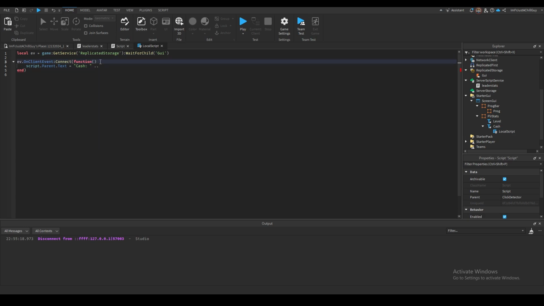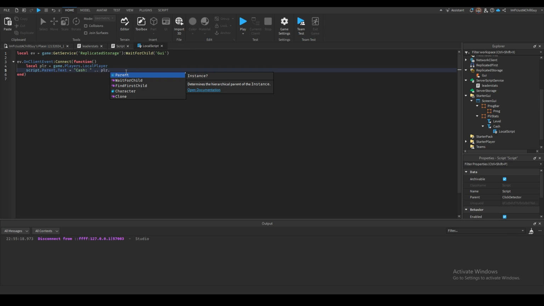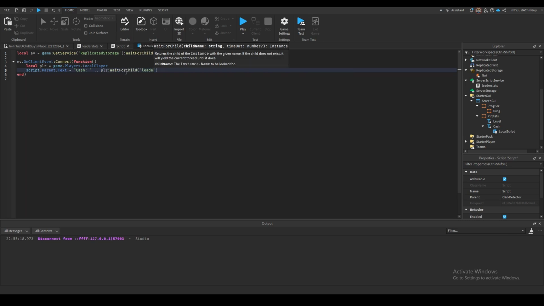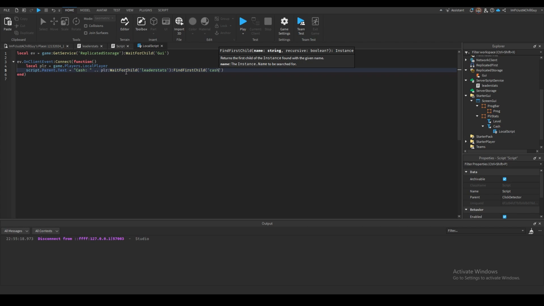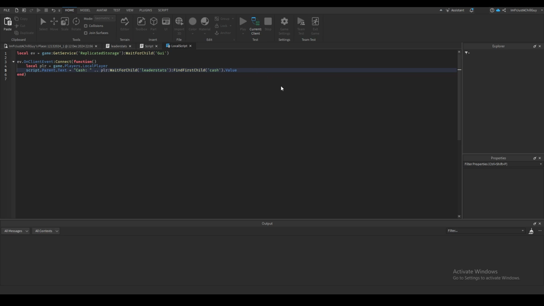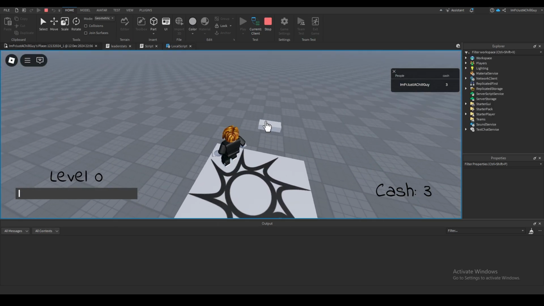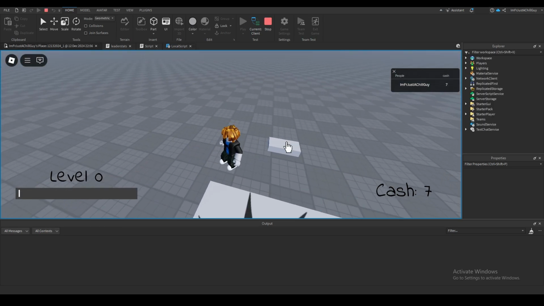So you just do local player is game.Players.LocalPlayer, and you go in here, you go player:WaitForChild leaderstats, :FindFirstChild cache, .Value, and okay, that's pretty much it. You can go check and see if this works. So whenever we update the cache, we also update the cache GUI.